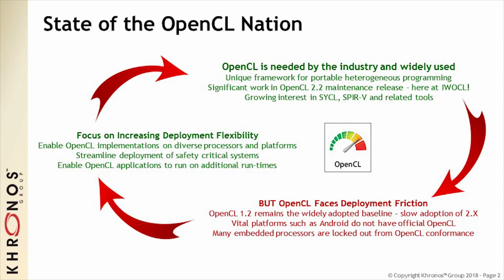So let's start. Tim gave you the title, State of the Nation. So what is State of the Nation? Well, OpenCL is alive and well and growing. If it didn't exist already, we'd have to invent it, because it's providing a solution to a unique need in the industry to deploy parallel software across diverse, heterogeneous processors. As the graphs from Simon's presentation showed, we're in kind of a steady state right now.